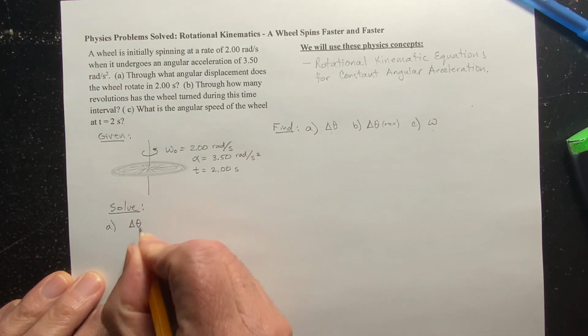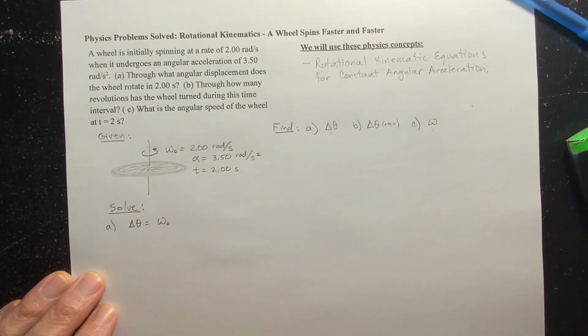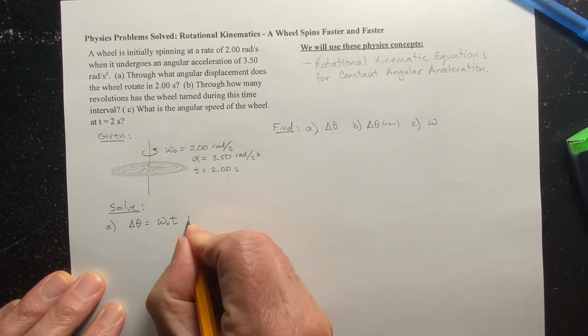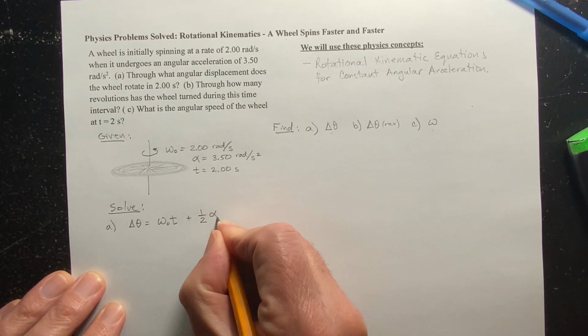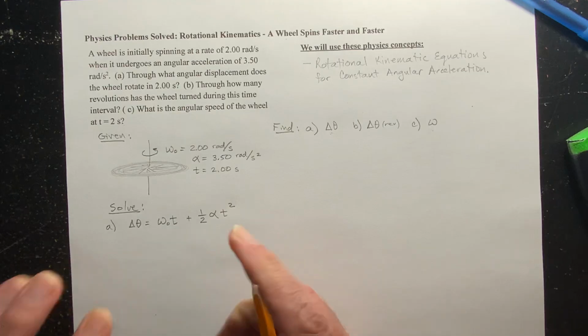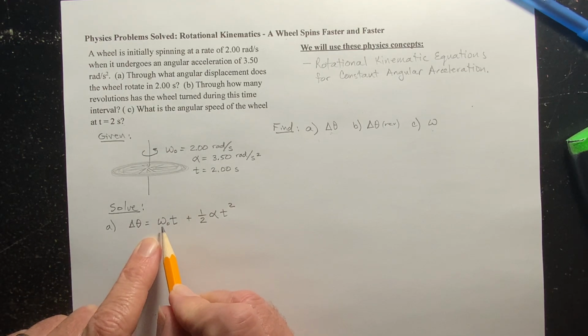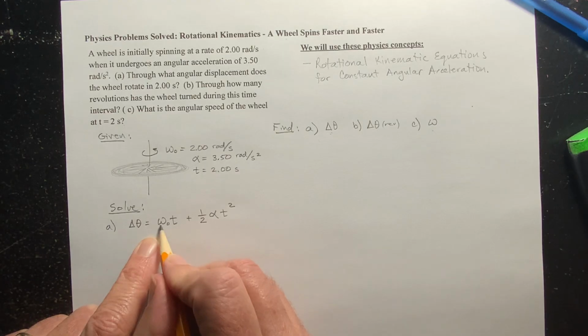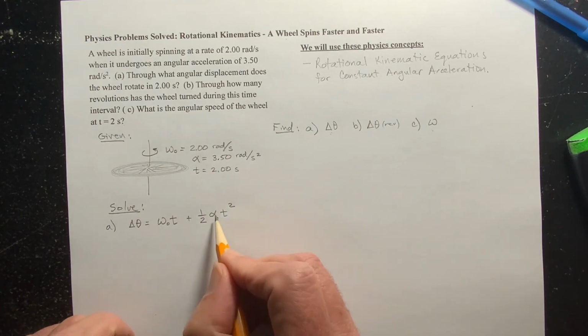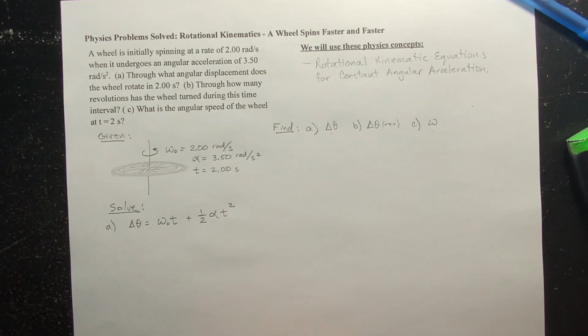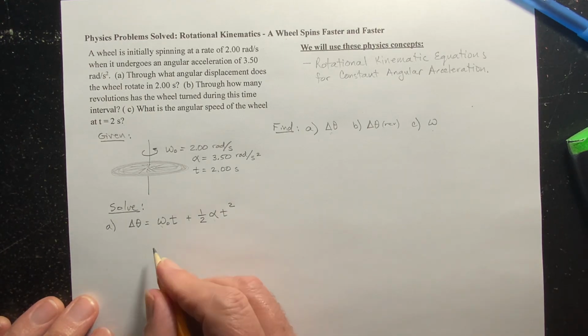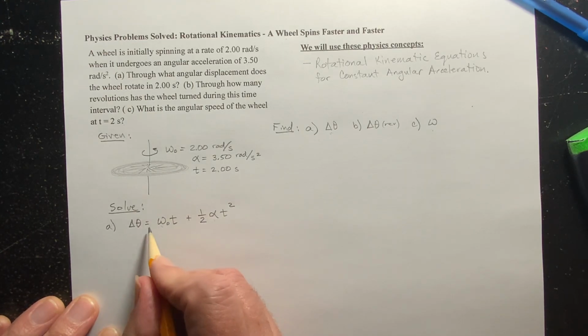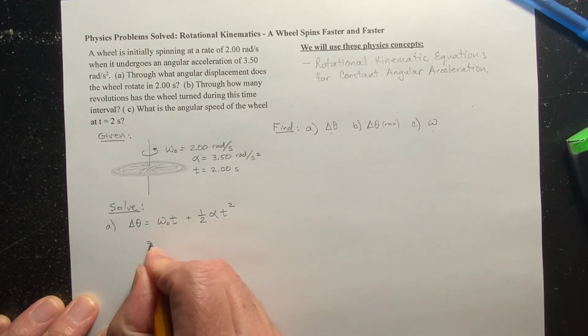So our change in angular position is equal to our initial angular velocity times time plus 1/2 the angular acceleration times time squared. Please don't call this W. This is an omega. Omega is a Greek letter, and this is an alpha right here. Now I try to use the quantity name rather than the variable when I describe these, although sometimes I take shortcuts, but this is not a W, it's an omega. So look that up. Okay, and the equation is already solved for what we're trying to find. So this is pretty easy.